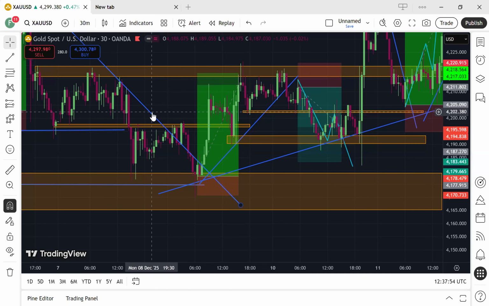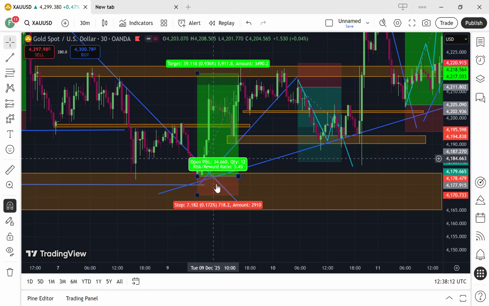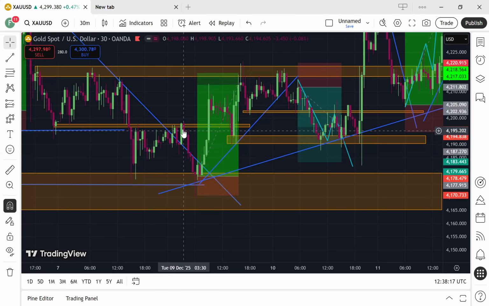So let me explain this one again. We broke out here with a momentum candle. This green candle is a momentum candle. We wait for a retest. You see, we would have lost money here due to this retest, if we just took the trade normally without waiting for the candle to close, or this last confirmation that I told you about, the 30 or 15 minutes candle closing. We would have lost this trade. You see, we got a retest. The retest was too much. This retest was a liquidity grab. You see the retest, it came too far down, too low.